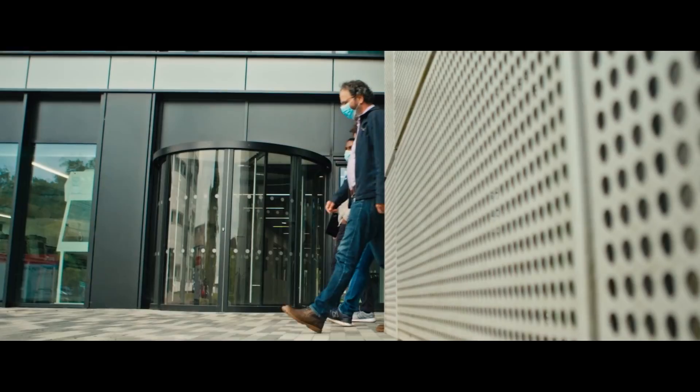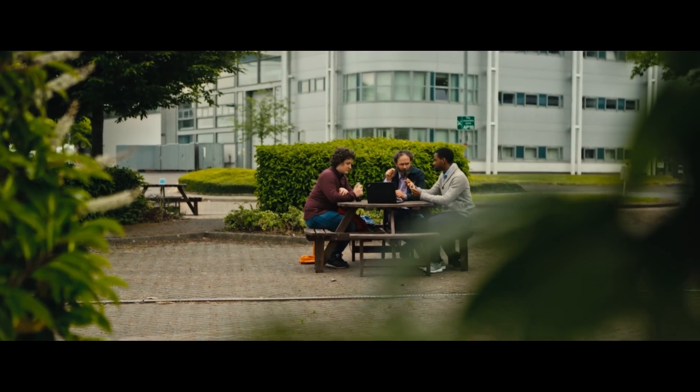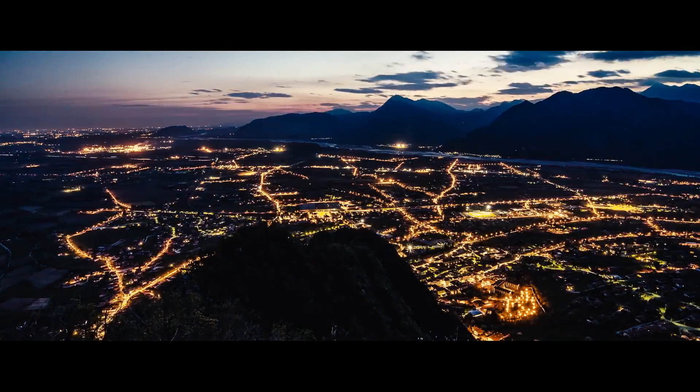By educating and bringing them challenges that we don't have the opportunity to study within the project, we will be able to accelerate and come to solutions that otherwise we wouldn't achieve. We want to address with Footprint 50 a global challenge, so it's important to work in an open manner. It's good that Embraer is participating as an OEM, bringing their knowledge in this open framework, and all this will be available to the community to make a better aviation system.